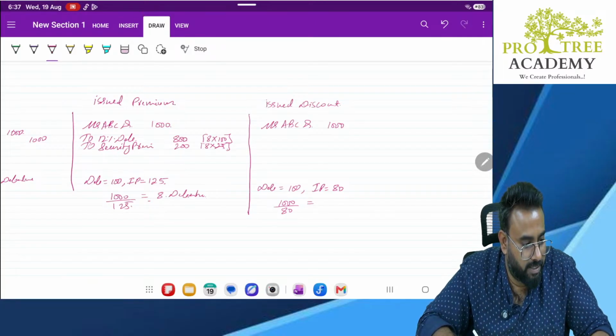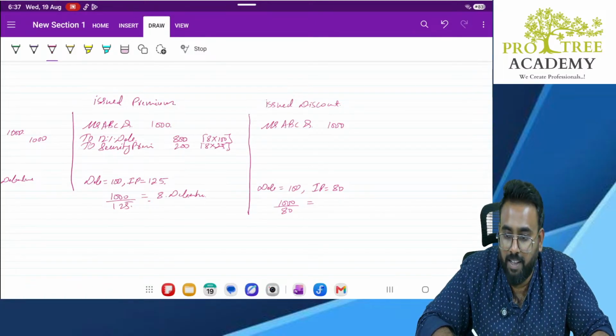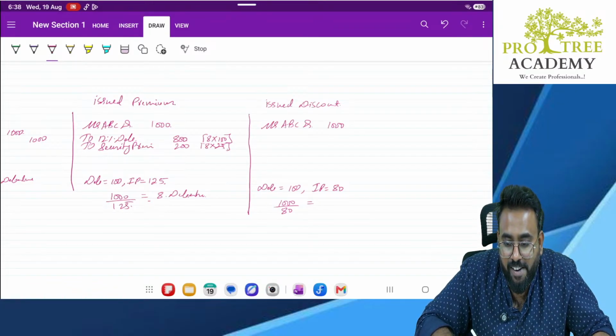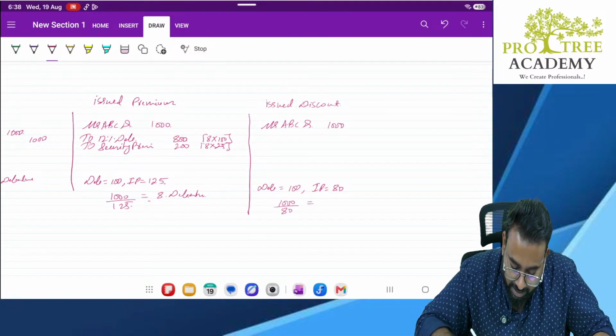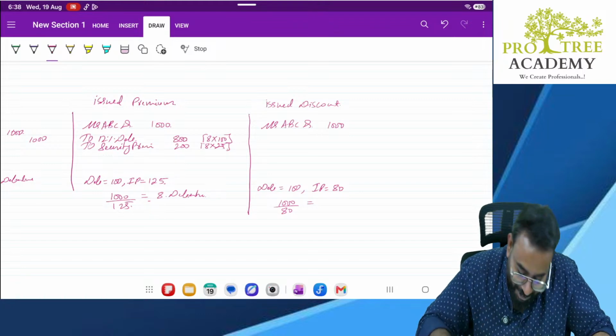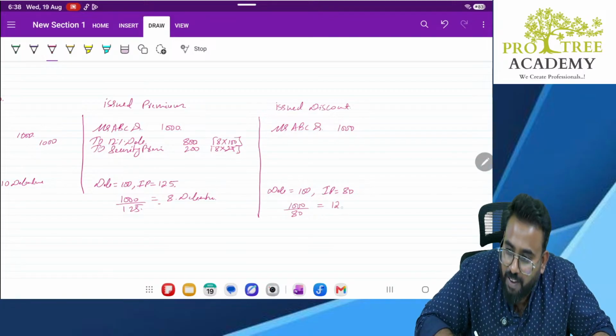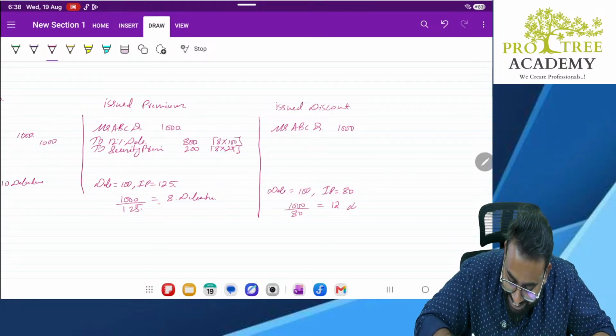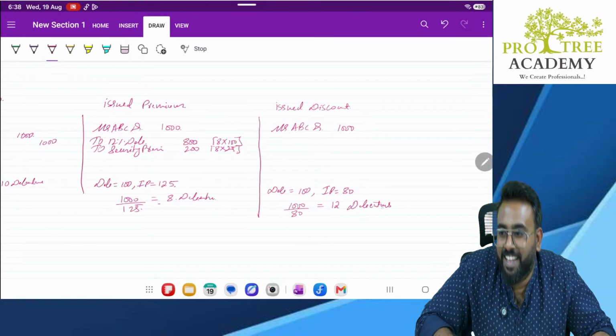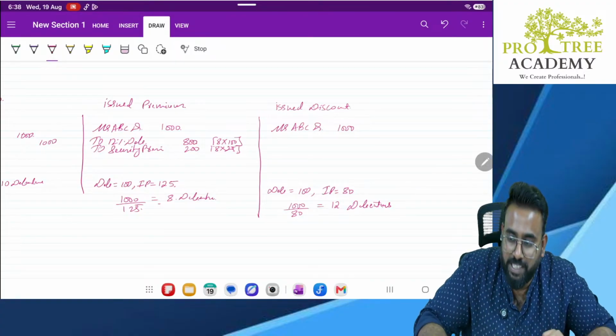It will probably come in decimals again. Try 85, that gives 11.76. What about 75? It's okay, leave it, we'll take 80 only. That is 12 point something, 12.5. Sir, do it as 50 round. 50% discount, who will give, sir? Simply, it will be easy. Fine, it's an example, it's okay. You can take this, 12 debentures we are issuing.